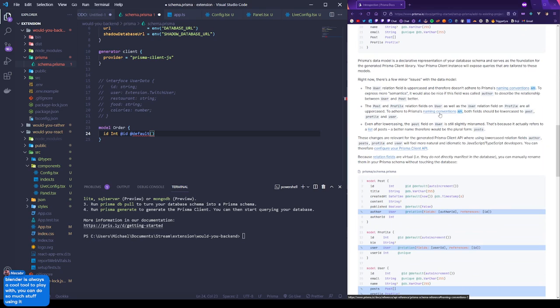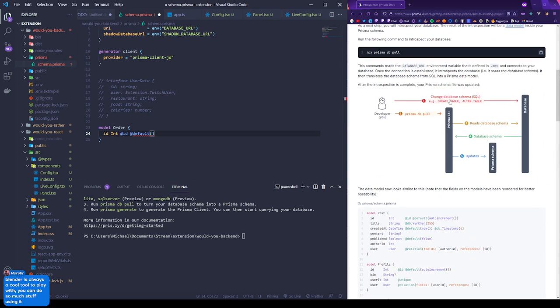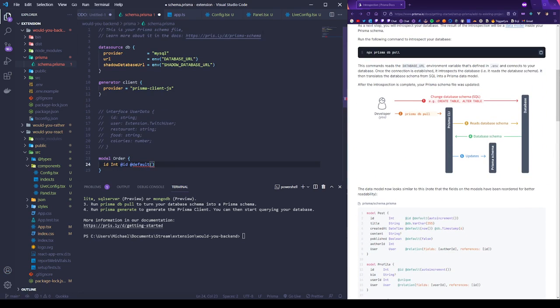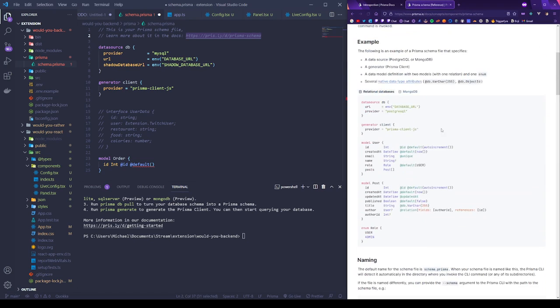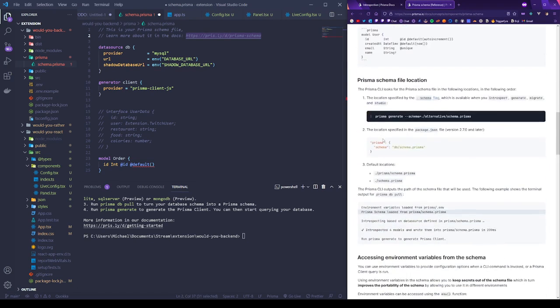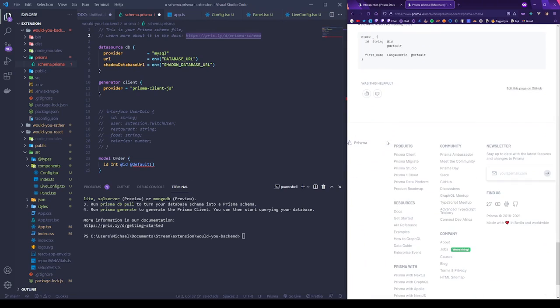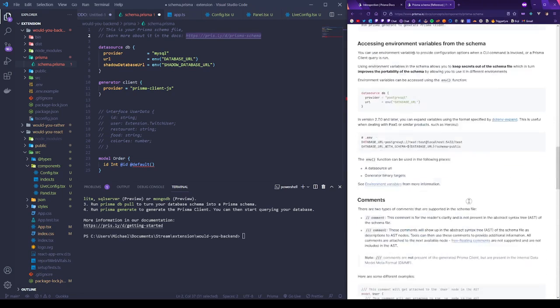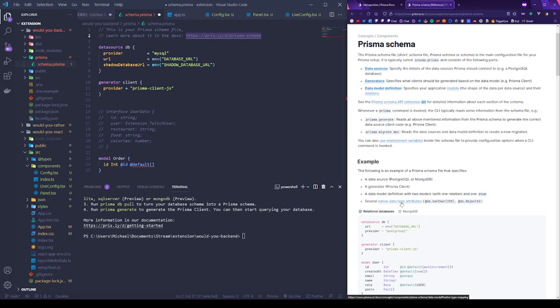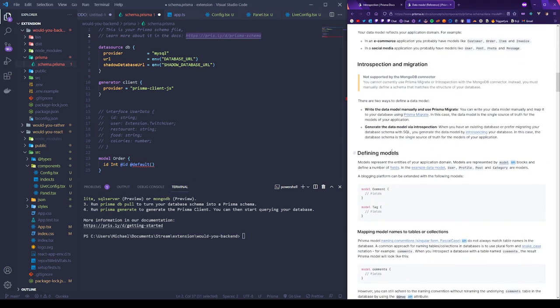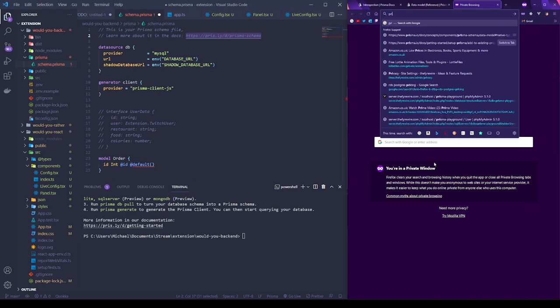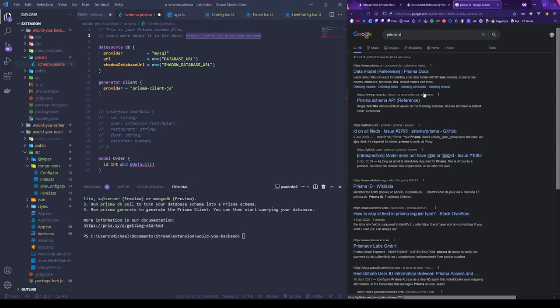Where is... Let me see. Auto formatting, yeah. Type attributes. Models. Prisma ID.